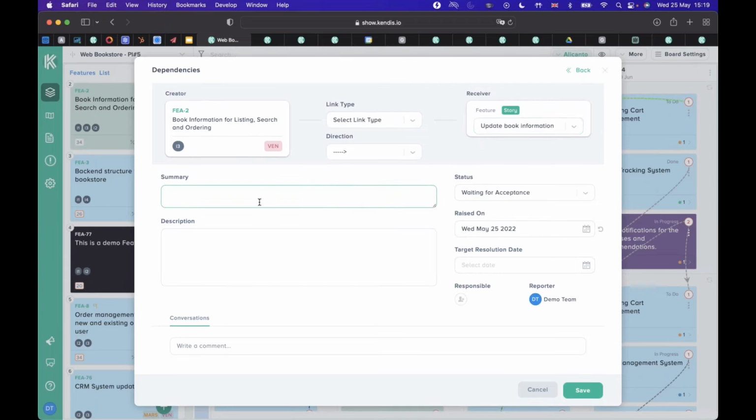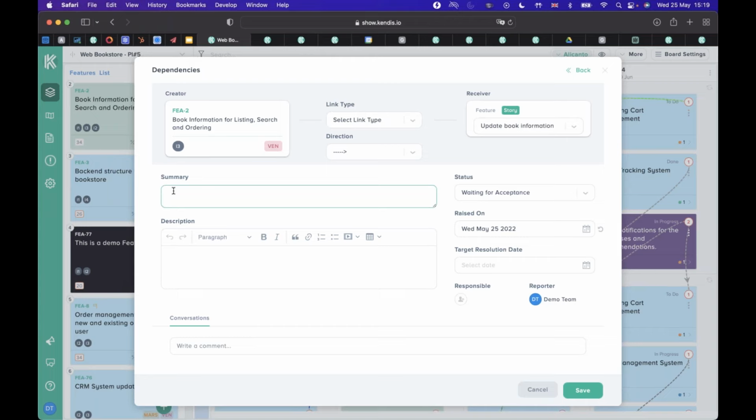So then we've got the summary and the description. Now, this is just because we realized that when we were doing the PI plannings, it was all very well put in a post-it note size thing, but 2 weeks, 3 weeks, 4 weeks afterwards, we forget what the actual dependency was. And of course, you look in Jira, you try and sort of navigate your way around. So we had another field here for description. So again, encourage people to put actually what the dependency is, because whilst we're all together is one thing, but weeks down the line when you have to do the actual work, you tend to forget. So actually put in what the description is.